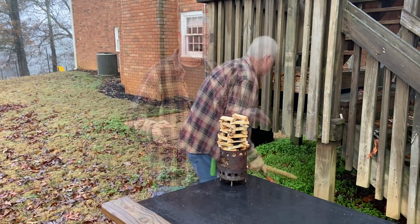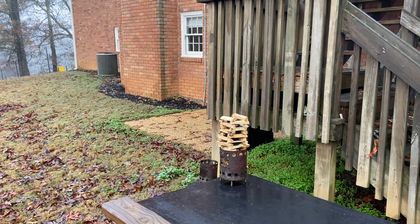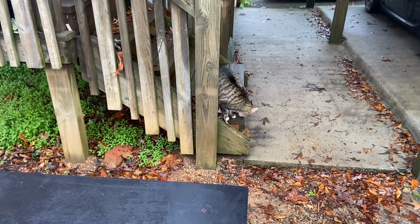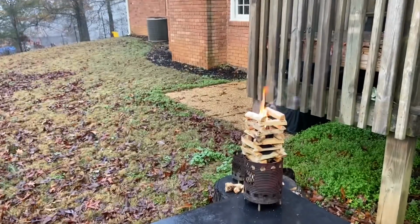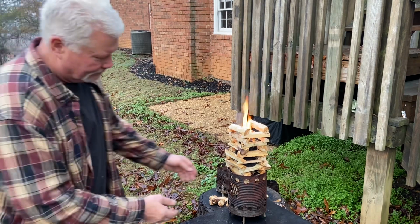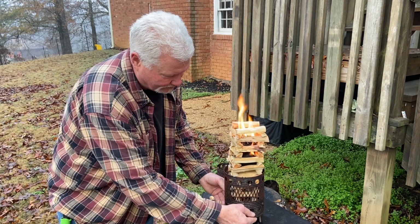We're ready to watch it burn. It's got a lot of drying to do before it ever starts that wood to burning.